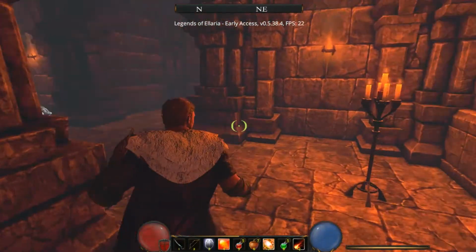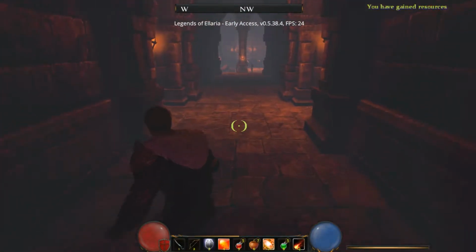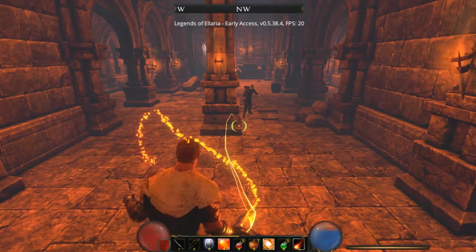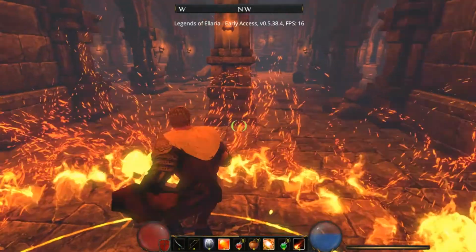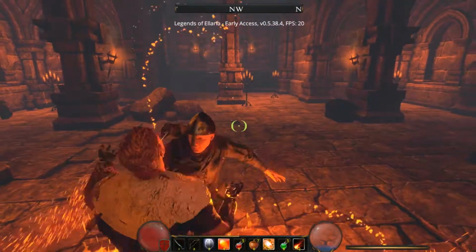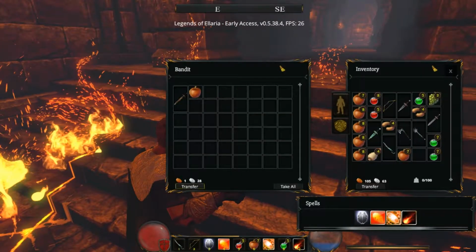Okay, so there's some iron over here. Let's take this. Okay, put these guys in here. So there's a chest there. There is an archer behind there, but I think we can probably sort him out. There we go. So while he's dying, let's loot this guy. Okay, we'll take all of that. Thank you.